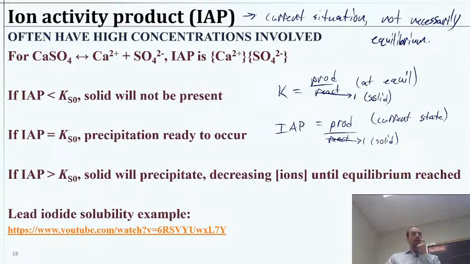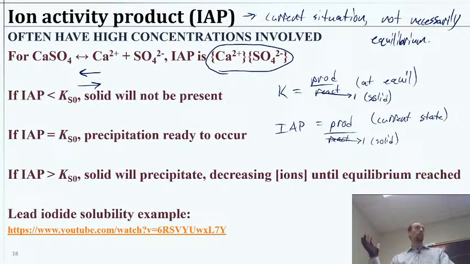So that means if our IAP is less than the solubility constant, we're not going to have any solid present in solution. If we stop and think about that, what we're saying is, in the current situation, if this value comes out to a value that's less than K, we're not pushing stuff over towards K. All right? So if we think about this in terms of whether we're pushing the reaction to the left or pulling it to the right, if we have a large product over there on the right, maybe product's not the best word, a large multiplication, a large value over there, it pushes things towards the solid.